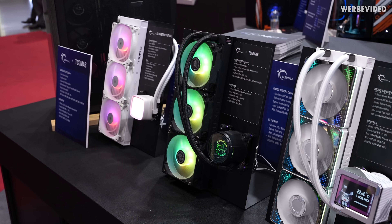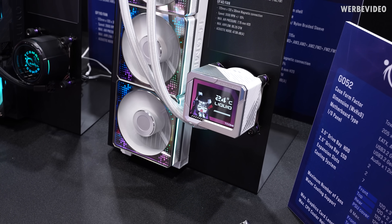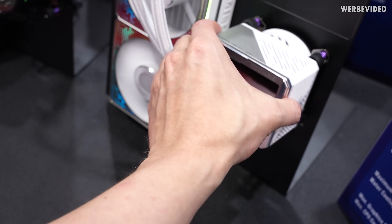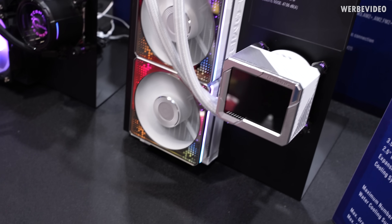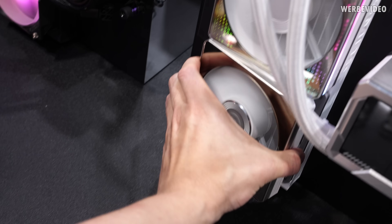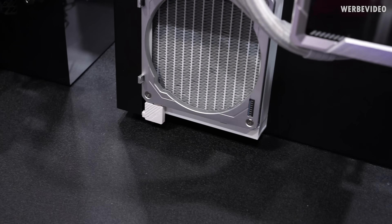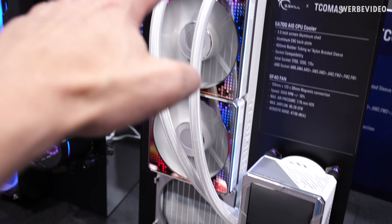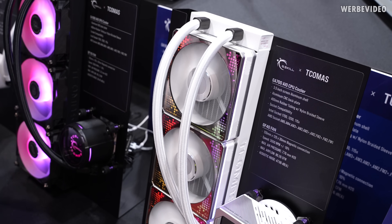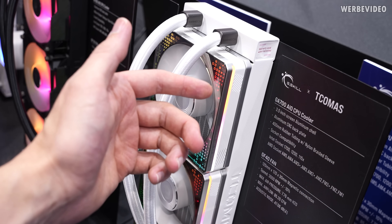G-Skill decided to expand their portfolio even further and here we see three different AIOs. I personally find this one the most interesting — it's also the most advanced of the AIOs they're showing, and it comes with an LCD. I can just remove it and see inside there's a fan, so for additional cooling of your VRMs that would be a good way to enhance your cooling. What I find kind of interesting is the daisy chaining solution — you can just take off this fan and underneath there are pins making contact with a metal plate, and there's a cable on the bottom making the electrical connection for all of the fans. You can just click it on — an interesting way to daisy chain fans, though not quite sure how convenient it really is since you still have to first add those metal frames that contain the electrical wiring.